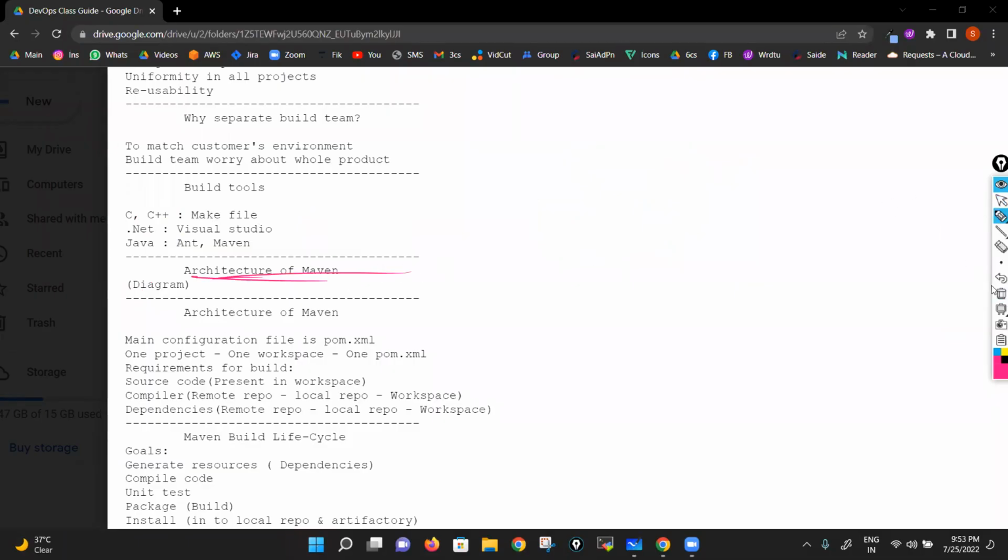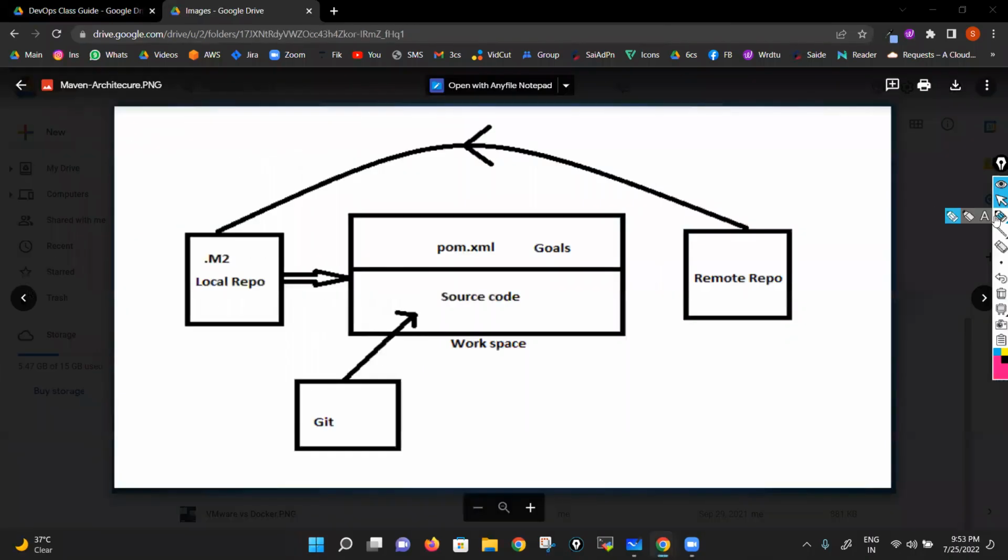So, the architecture of Maven. Let me show you an image. You can see here, this is GitHub, where the source code is.